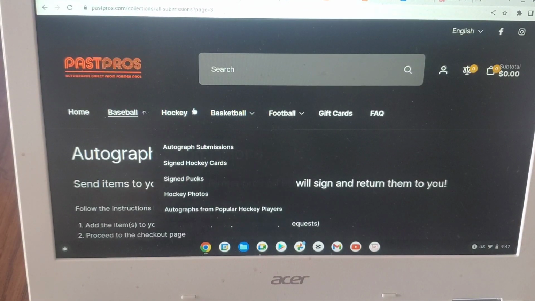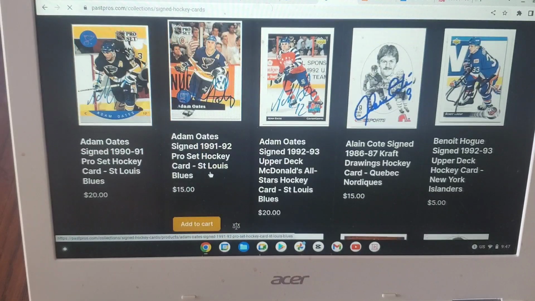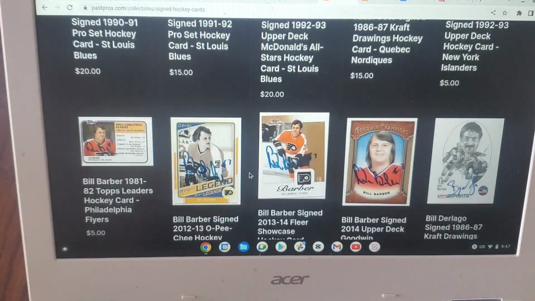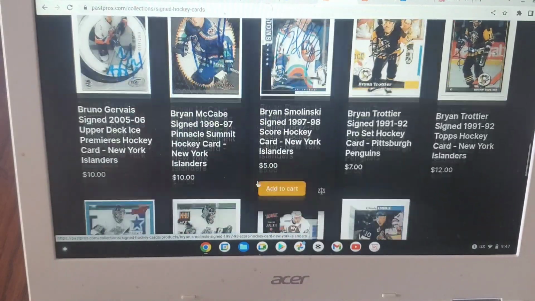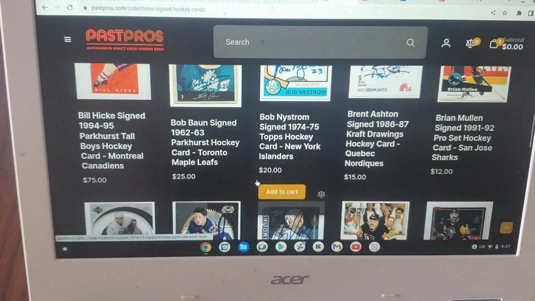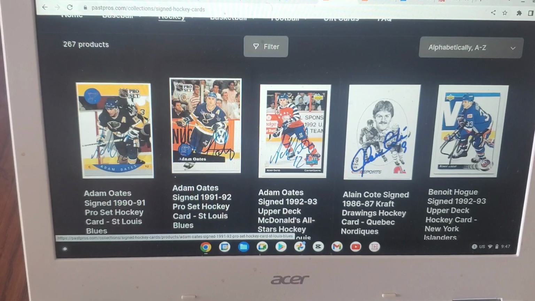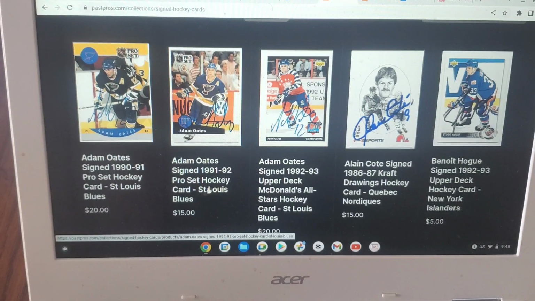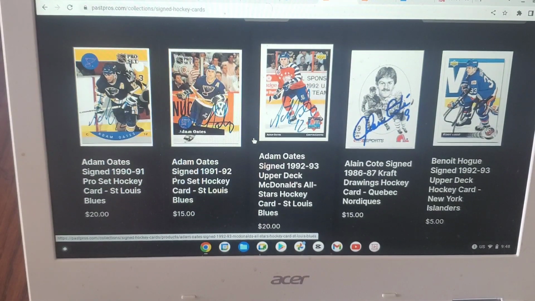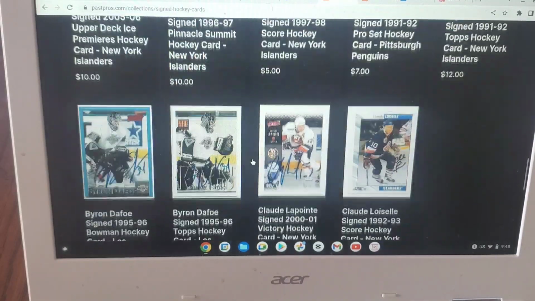So something else I like, and I'll use hockey, is signed hockey cards. Now these are pre-signed. I've already somewhat showed you before, but it's just a whole bunch of cards that have already been signed. So, for instance, for me, the Adam Oates, because I'm collecting the pro sets, would be good. $15 and $20 isn't bad for an Adam Oates, because I can't find a way to get them signed any other way.